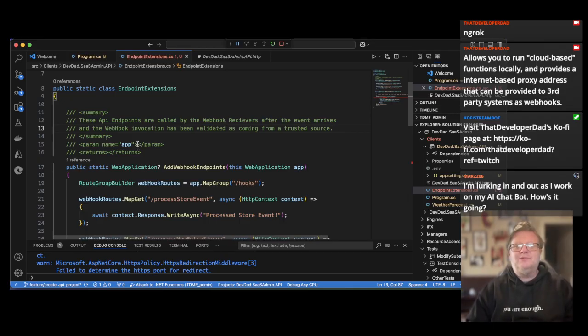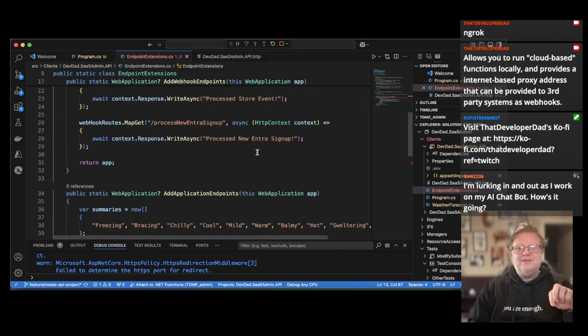Because webhook authentication is a little bit willy-nilly. It's a lot weird. So, endpoint extensions.